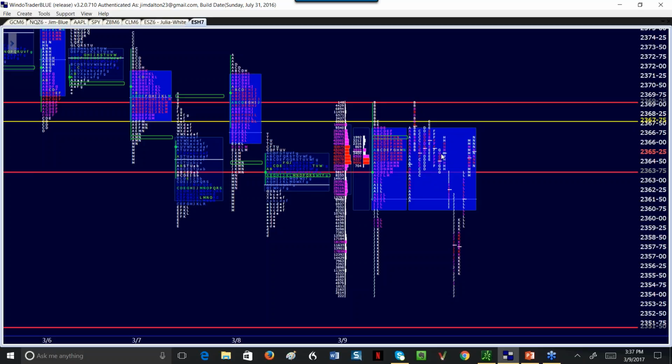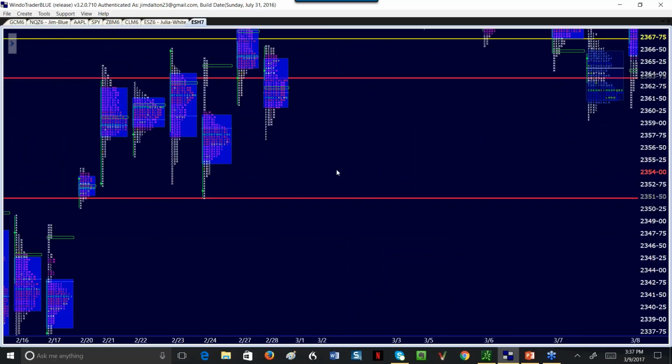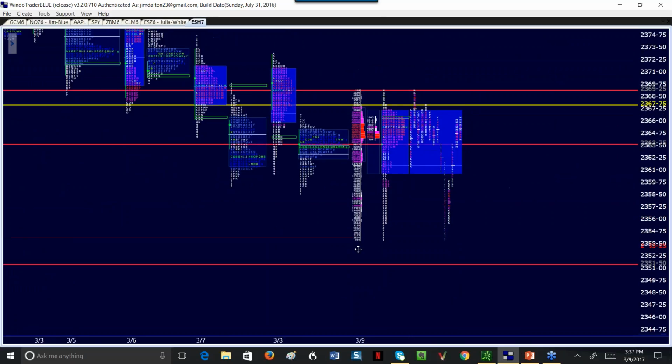So if you're buying these every time, you better get out quickly and understand that it's probably a lot of weak hands money mechanically buying at the opening, getting longer and longer and longer. When you get the liquidation, that liquidation triggers some more emotional selling, plus it triggers some momentum selling because of the price spike down. Then we close back up near this point of control. Also notice this afternoon, one of the other things that enticed me to buy some calls on the bottom down here was that we did make the bottom of that 6-day bounce.